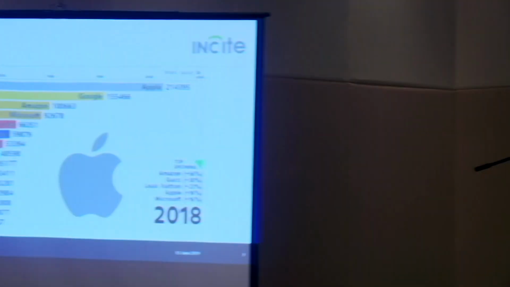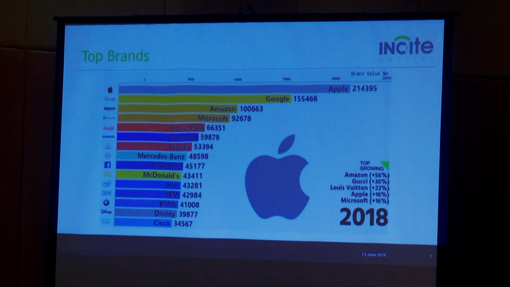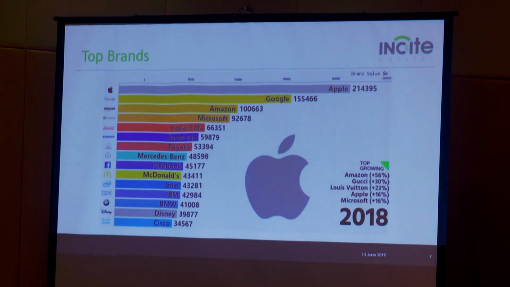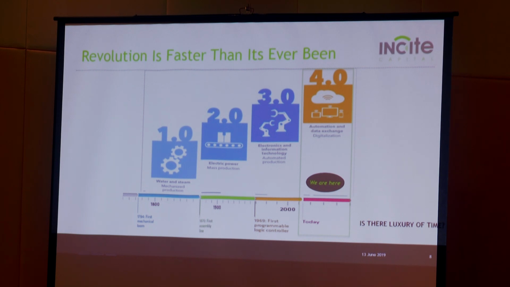And I'm sure you have seen this infographic as well, where we saw the decline of some of these companies, and the ascent of other companies like the Apples, Googles, Amazons, and Microsofts. So Industry 4.0, Mr. Goh alluded to a little bit just now, so I'm not going to say too much. The only thing I want to say is the time taken for IR 4.0 is much shorter than what it took for IR 1, IR 2, and IR 3. And this is something all the businessmen and entrepreneurs should be wary of, that we cannot afford to be complacent, that we cannot afford to say it's okay, we have time, give me a year or so. We don't talk about years anymore nowadays.